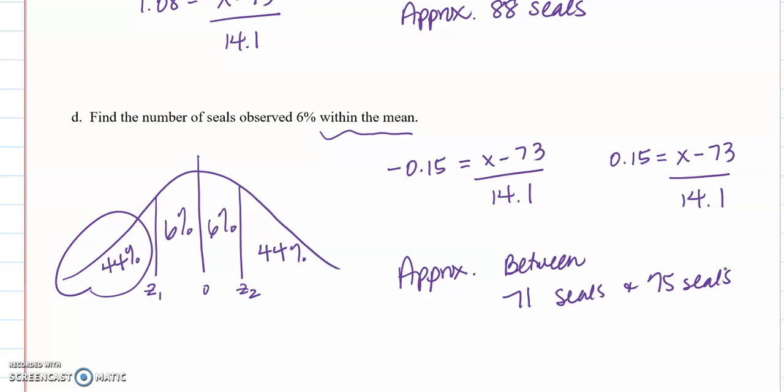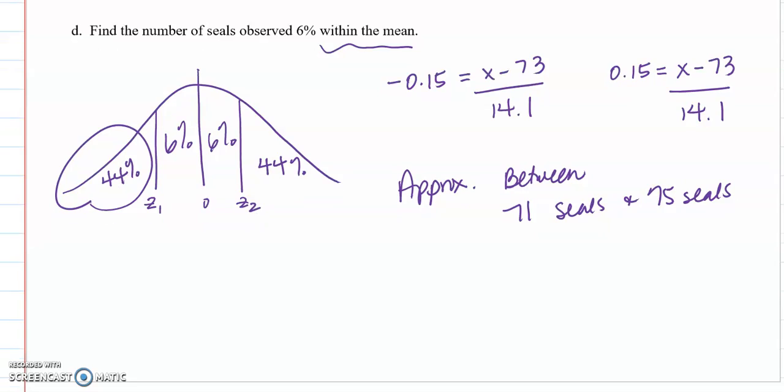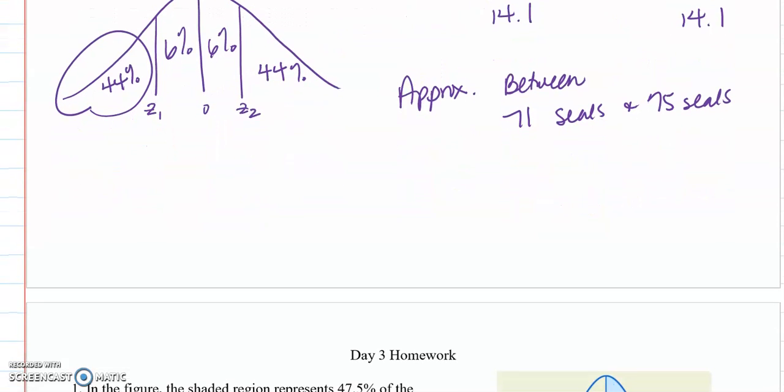So today we've introduced the z table and that helps us find percentages associated with really weird z scores. So if you did a day two material with the z table that you would get the exact same stuff. It's just that we live kind of in a one standard deviation, two standard deviation, three standard deviation above or below the mean world. And so that's why we know the 68, 95, 99.7 rule because they're just so common. But sometimes in life you have to do percentages of things that are not standardized. So that's why we have the z table. Follow up with some homework questions here. And then you also have quizzes. Bye.